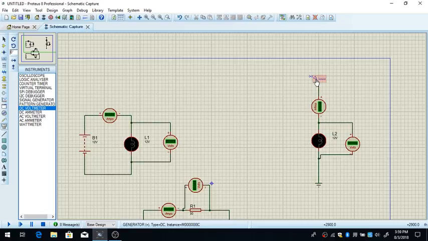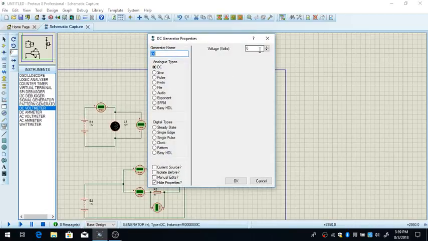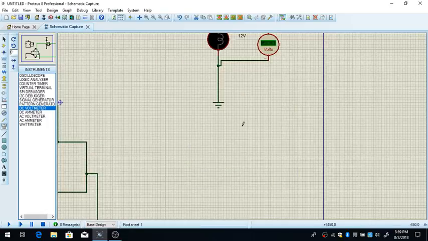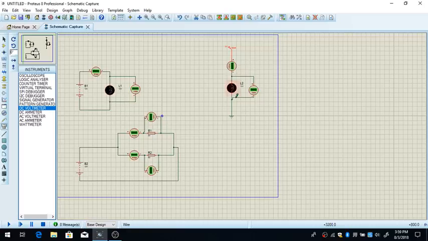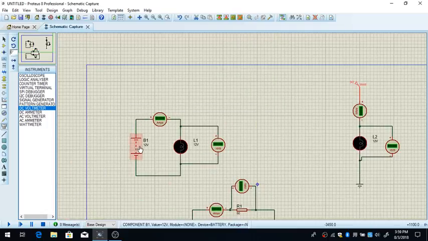So now here we have 12 volts, and when I left click on here, we can change this to 12 volts, like so, and the current always goes to the lowest potential in the circuit. So ground is a zero potential. Now we have voltage across this point, that's 12 volts, because the voltage is a difference of potential. Here we have 12 minus 0 volts, that's 12 volts. This is the same thing as here.